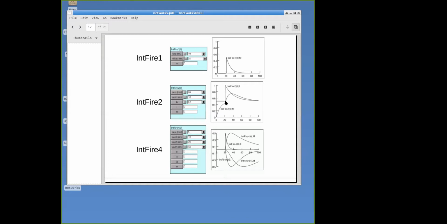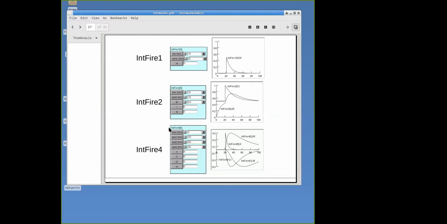At t equals 0, it starts with a value of 0.5. And then when we get an input event, the current jumps up and then decays away. And what we see is the membrane state follows this trajectory. Okay, this is more complicated. If a very large input event arrives, this thing will fire at least one spike. Since the synaptic current may persist and isn't reset to 0 after a spike, if you hit it with a very big input weight, it'll produce a train of spikes that accelerates and decelerates.